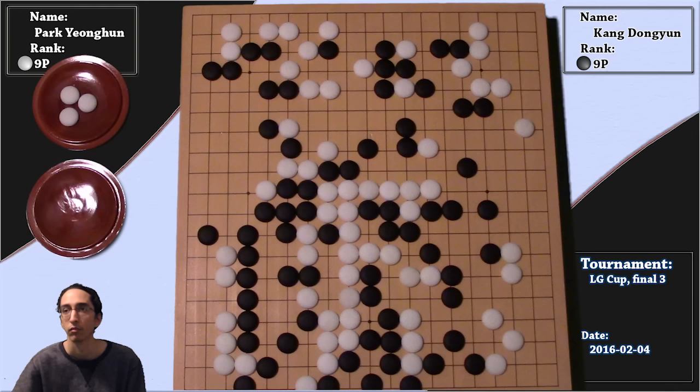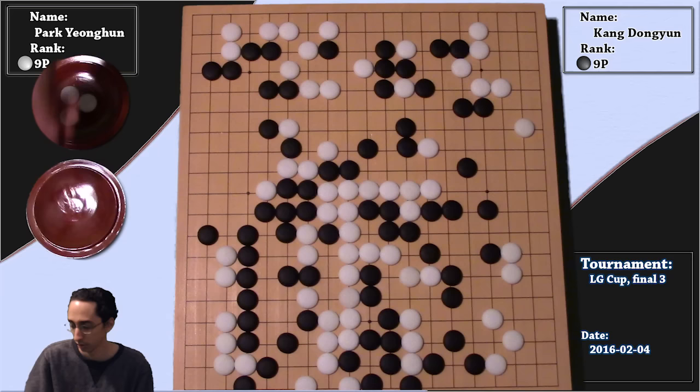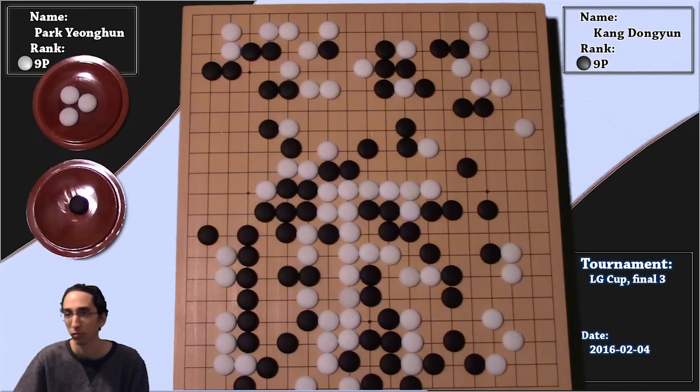Sorry, white has to retake. My bad. Wait, what? Yeah. Right? Yes. All right. Now we do threat.